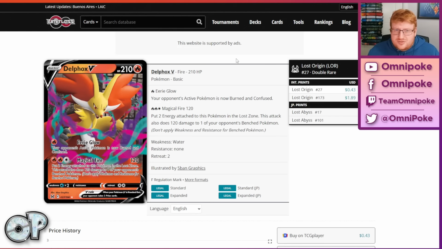The other main star of the show is the Delphox V. Again, it's another reason why we have Energy Switch in the deck list, because this is a harder Pokemon to get powered up. You need to utilize Energy Switch as well as Basin to get it going in one turn. But that Magical Fire attack is very, very powerful. A 120-120 is amazing into all sorts of engine Pokemon and evolving Pokemon, but also, of course, Delphox is a fire type, so you can be cleanly knocking out Teal Mask Ogerpon at the same time, and that's a really big deal into the Raging Bolt matchup as well as the Regidrago matchup.